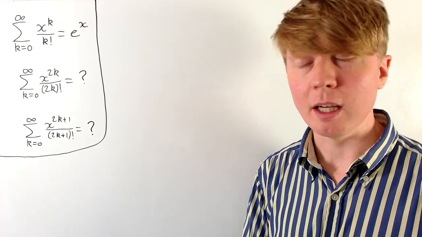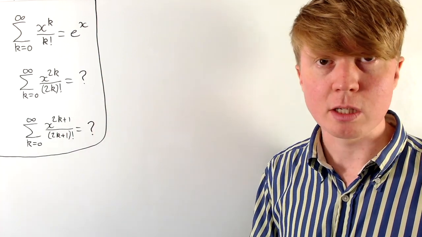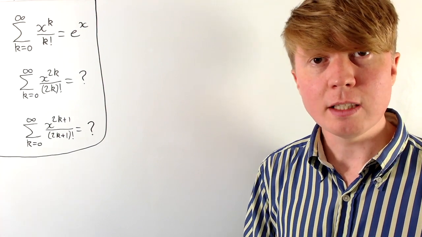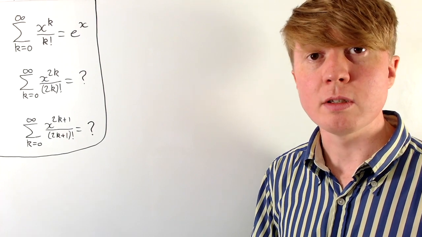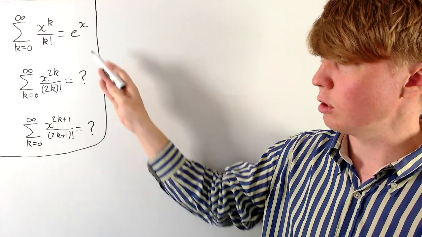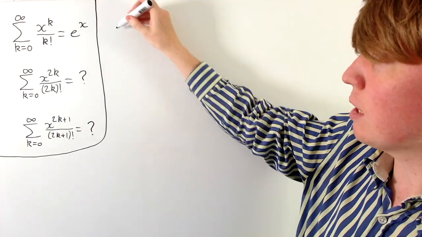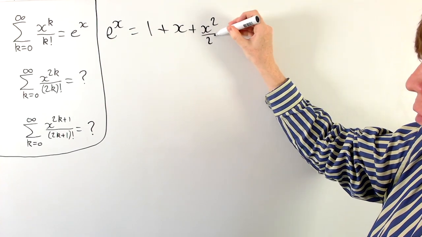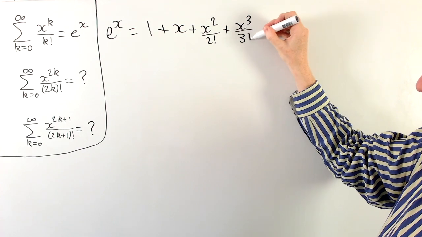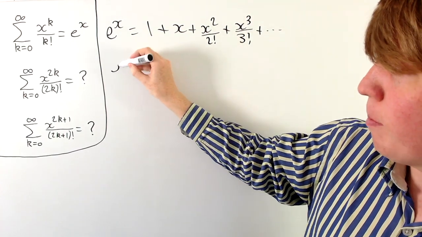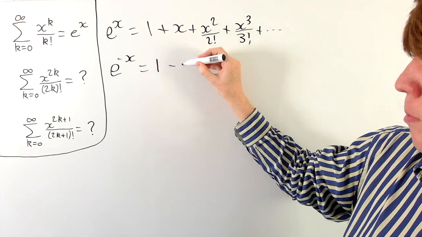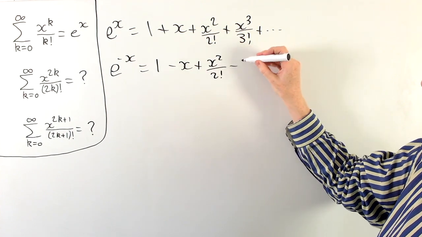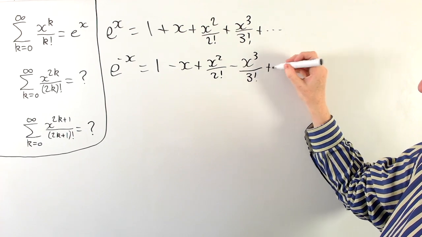You may recognize the sum of every even term as a familiar power series, but there's a neat little argument we can use to explain where this comes from. The trick helps us look at just the even terms and get rid of all the odd terms. We start by writing out e to the x as 1 plus x plus x squared over 2 factorial plus x cubed over 3 factorial, and so on. Comparing with e to the negative x: 1 minus x plus x squared over 2 factorial minus x cubed over 3 factorial, and so on.